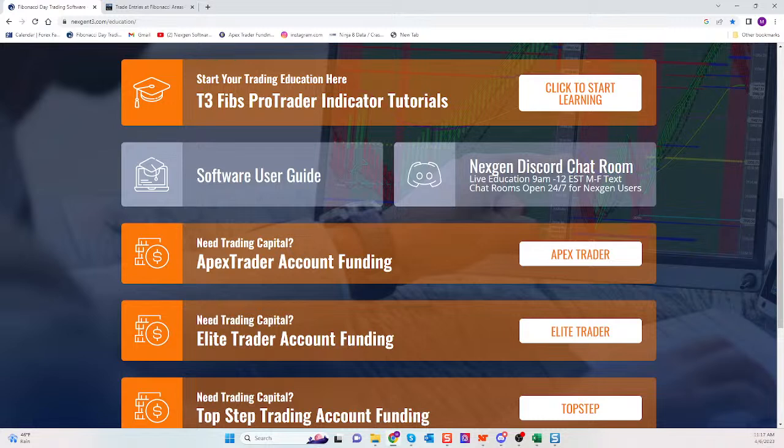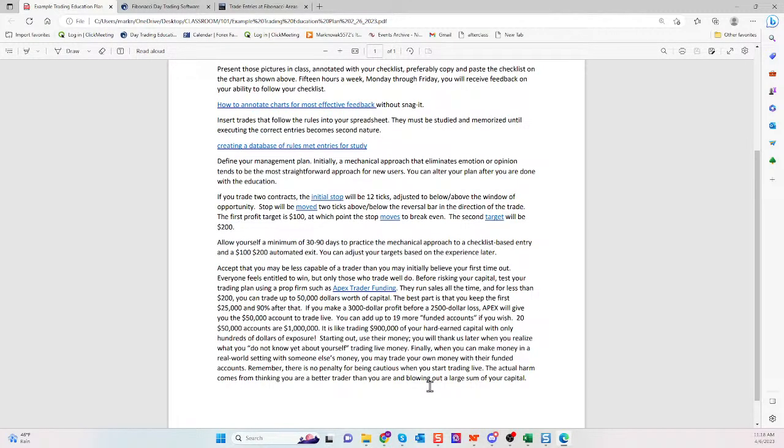But it goes back to what I was saying. Apex isn't difficult, right? Guys, there's nothing difficult about it. The difficult part is, do you have a plan? Have you written out a plan for entries, for exits? Do you have a management plan in place, or are you relying on your gut? Are you relying on opinion, right? And does your plan produce more winners than losers?